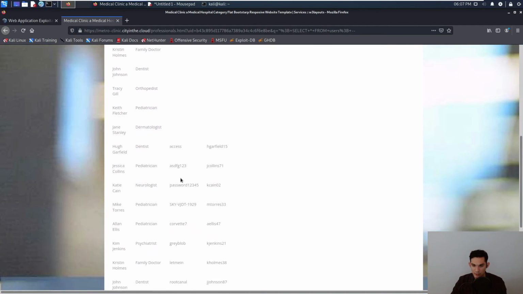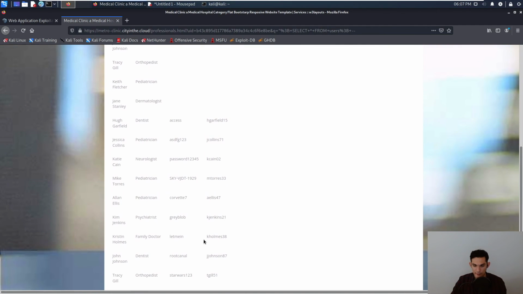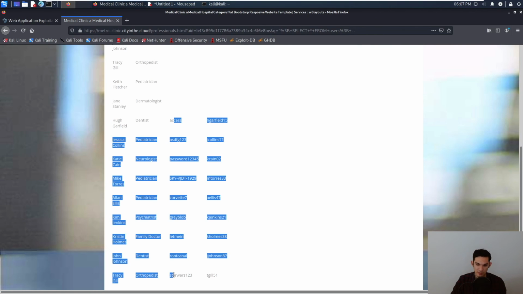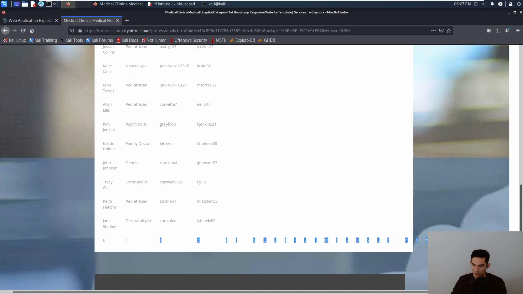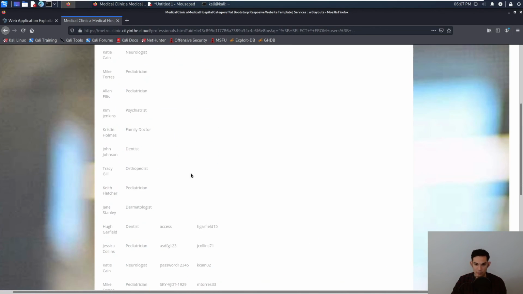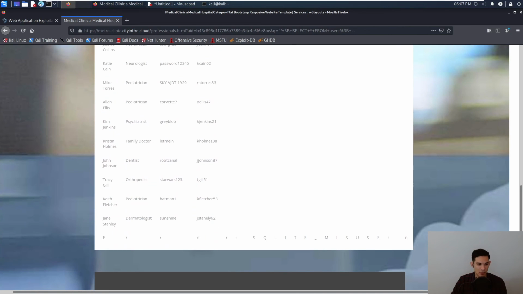And if I scroll down here, you can see the rest. So you can see here, we have a name. This is the profession. Given that this looks like a password, we have the gray blob here. I assume this column is the password. And then this fourth column here looks to be like a username. And then you can see it's got some sort of error here afterwards. But this all executed properly.